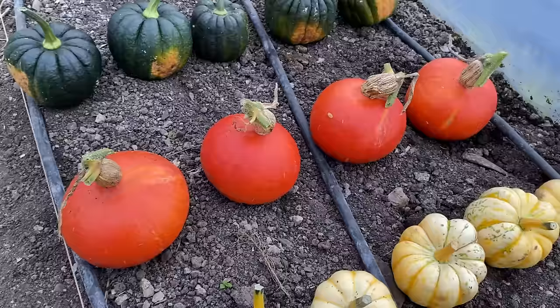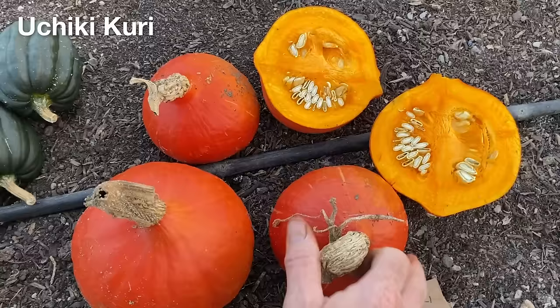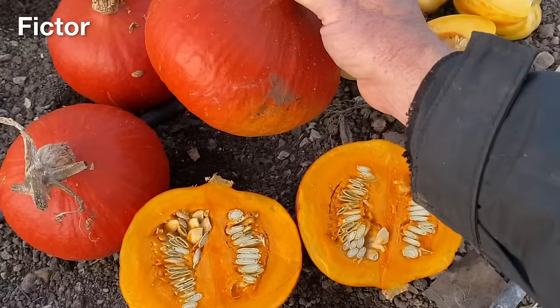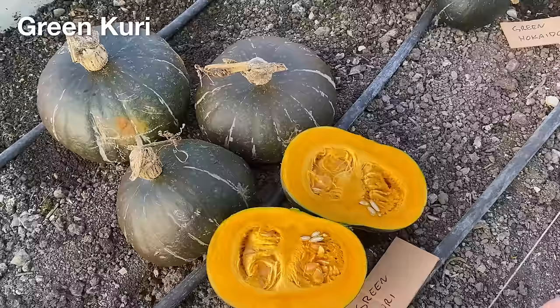Another 15 of the varieties that we grew this year came from the Cucurbita maxima species, which I would divide into two general groups: the smaller fruited Japanese types of squash, and the plants that produce significantly larger squash or pumpkins. We grew four very similar red skinned Japanese squash, which were all fairly similar size and shape with thinner flesh and a fairly large seed cavity inside. There were subtle differences between the Uchiki Kiri, the Soler, the Fichter, and the Orange Hokkaido varieties, but I am not familiar with them enough to tell one from the other.